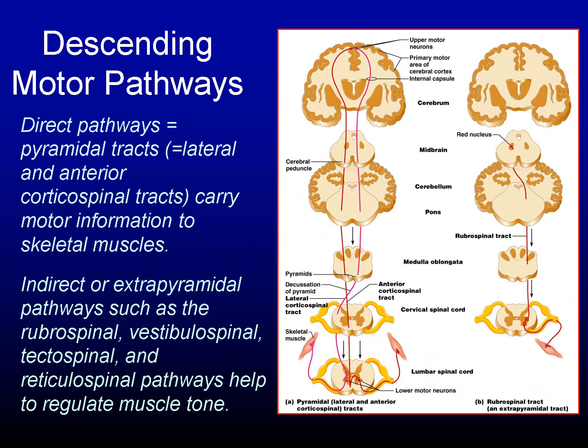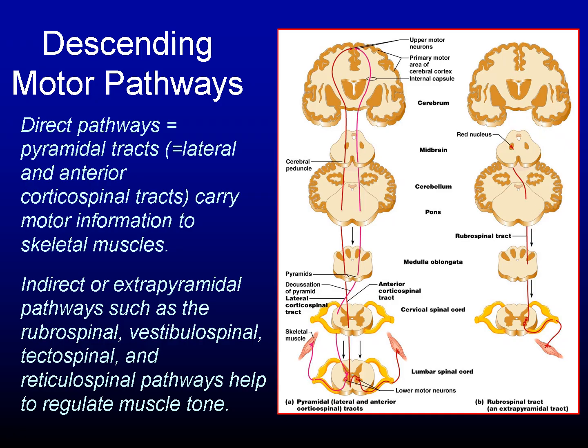This figure shows three major descending pathways by which the brain regulates movement of the body. Descending pathways differ from ascending pathways in that they use only two neurons to transmit information instead of three. In these two-neuron pathways, the neurons are referred to as the upper and lower motor neurons. The pyramidal cells of the motor cortex, as well as the neurons in subcortical motor nuclei, basal nuclei, etc., are called upper motor neurons. The ventral horn motor neurons, which innervate the skeletal muscles, their effectors, are called lower motor neurons.